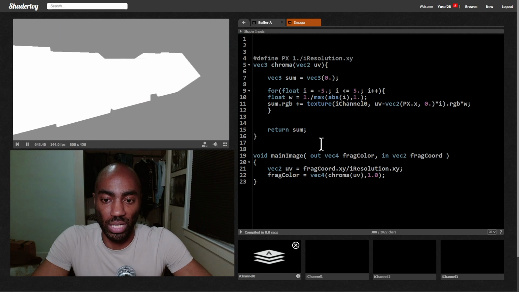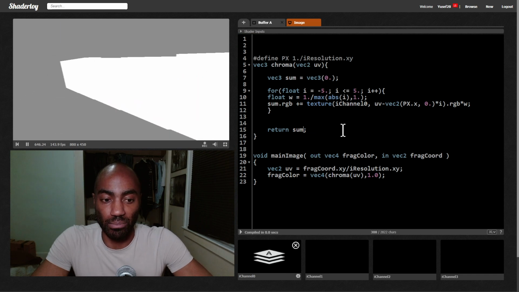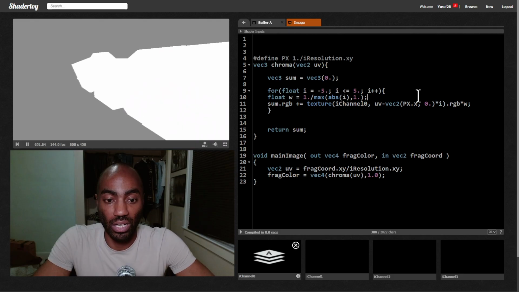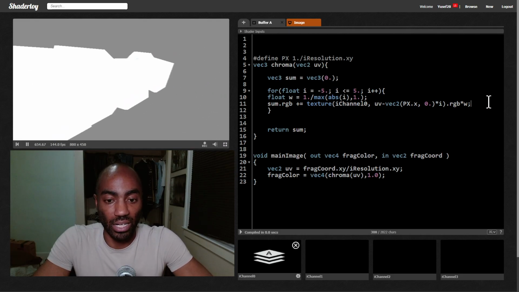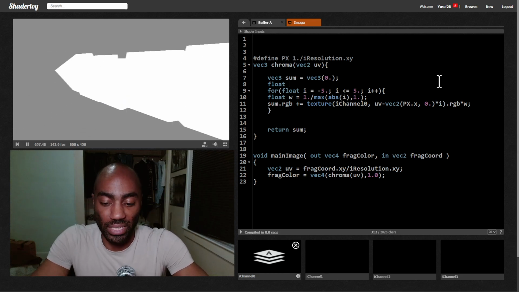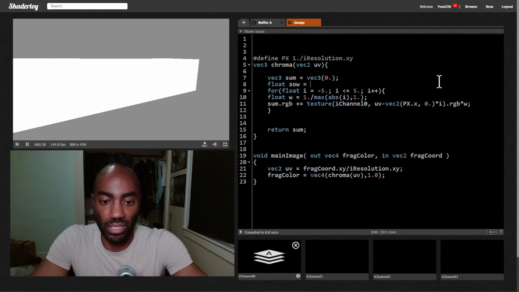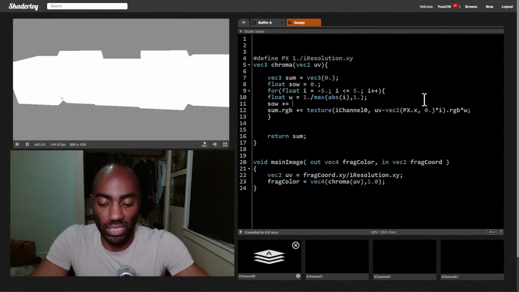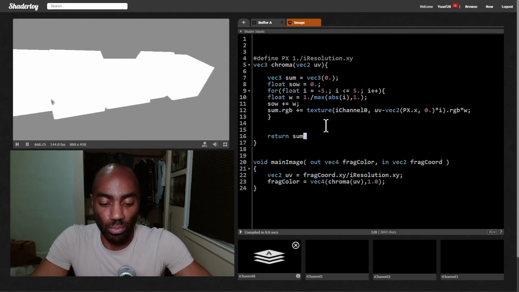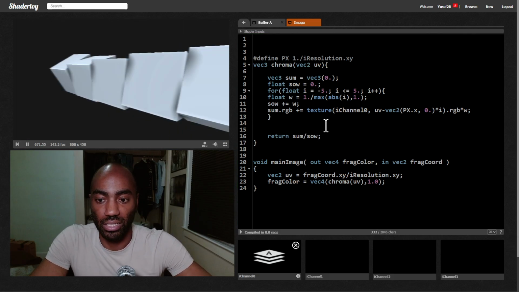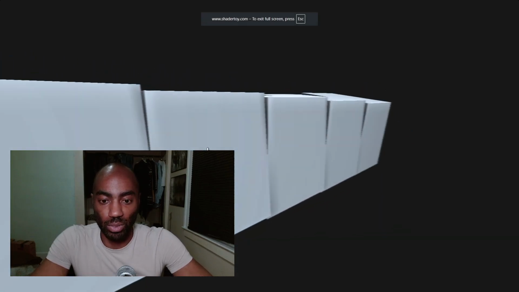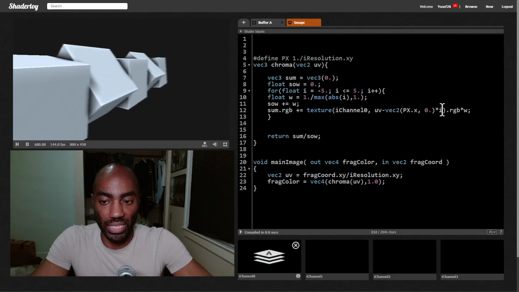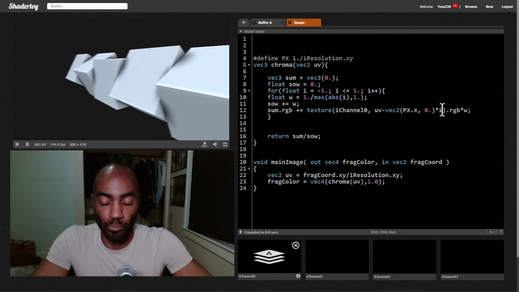That's still a little bit much here. It's less, but it's still not weighted. We still have to divide something to get the right value. So what we can do now is have a sum of weights. The sum of weights starts at 0, and every time we do one of these, we go sum of weights plus equals W. Then we divide the sum by the sum of weights at the end. Now we have a blur, and it's still not super visible, but it's clearly better.